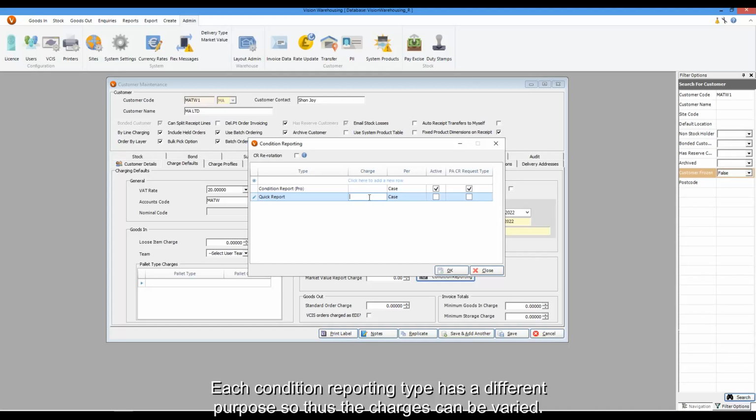Each condition reporting type has a different purpose, so the charges can be varied.